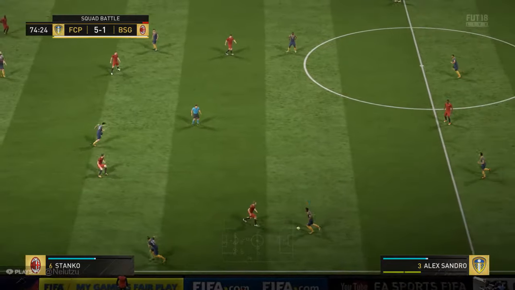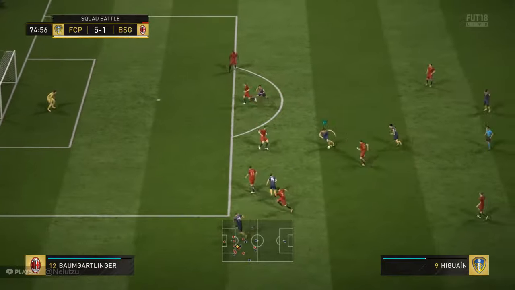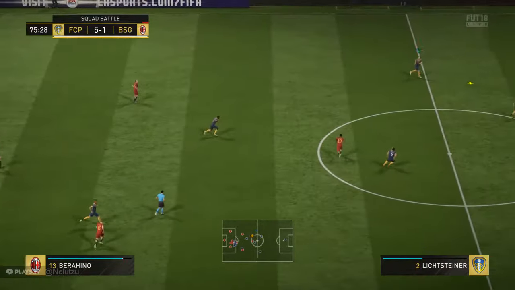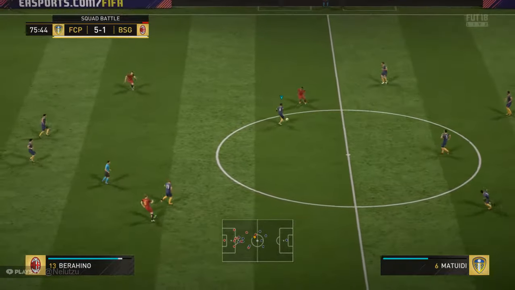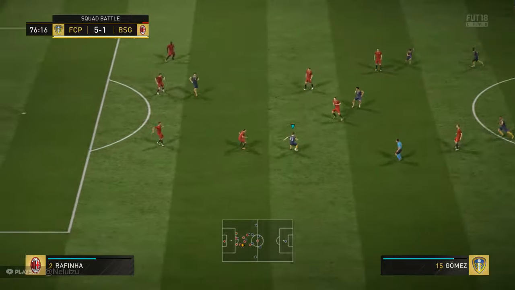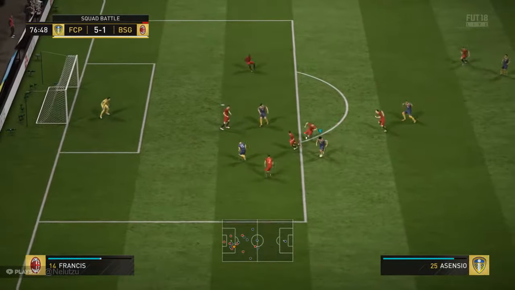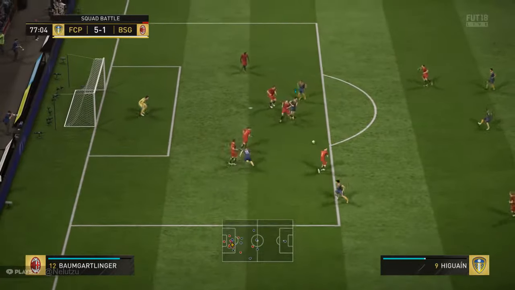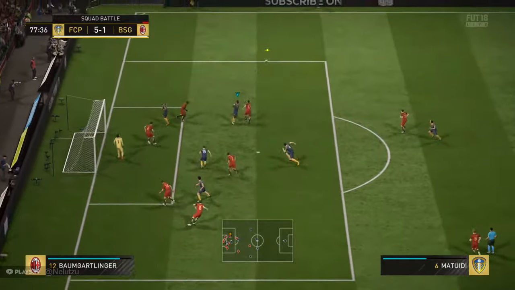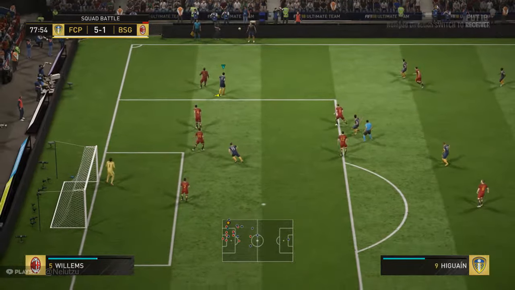Alexandro. It's with Marco Asensio. Higuain. It's with Bonaventura. Matuidi. Marco Asensio. There's good progress with this attack. This could be useful, actually. Good piece of individual play. The shot's on! The defenders managed to get in the way there. He can't keep it on the pitch, it's gone out for a throw.